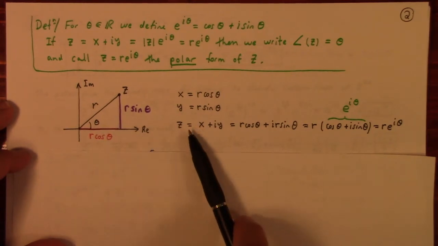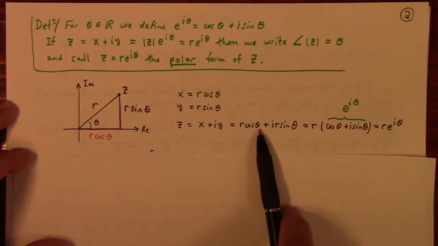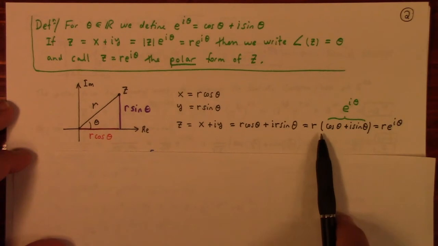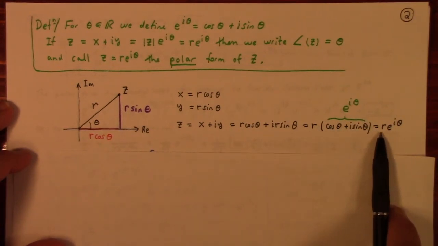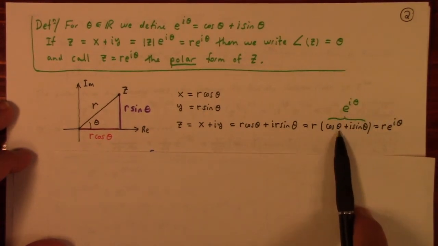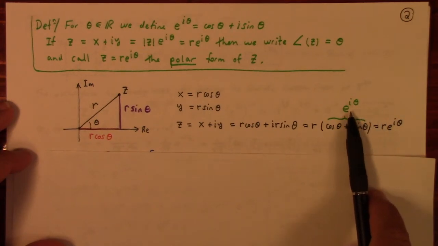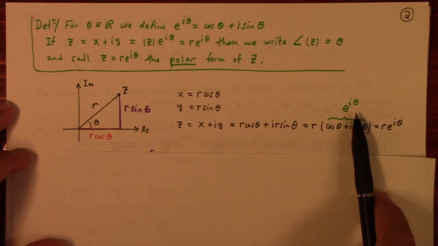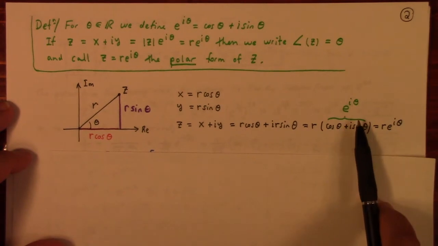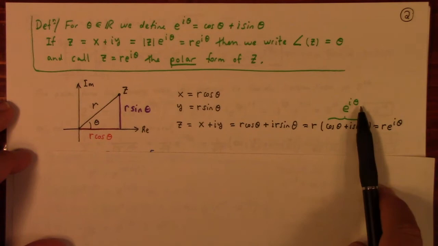So we've got z is x plus iy, which is r cosine theta plus i r sine theta, which by definition is r e to the i theta. All right. Now you can derive e to the i theta equals that also by looking at the Maclaurin expansion, calculus 2 style, and the power series for the exponential will pop out cosine and sine. A bunch of terms have an i outside of them. Those are sine, and the ones without the i are cosine.